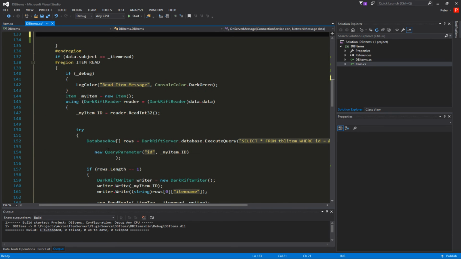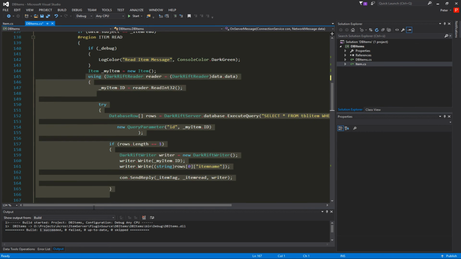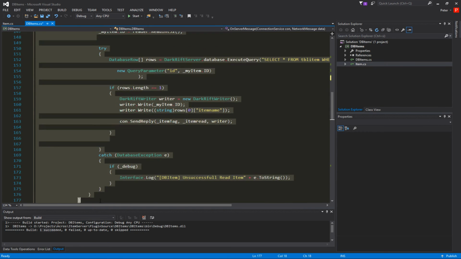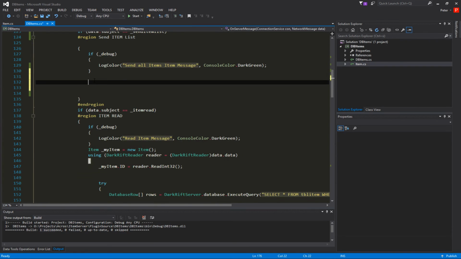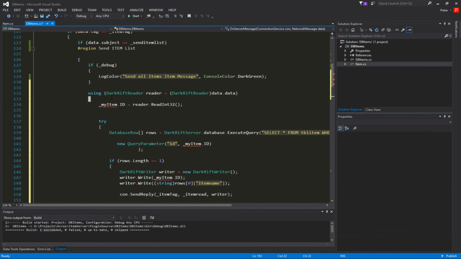So we just copy this stuff until the catch, and this one, string copy that, and we go in here and say v. So we're using a DarkRift writer. We don't need that because we don't read anything.